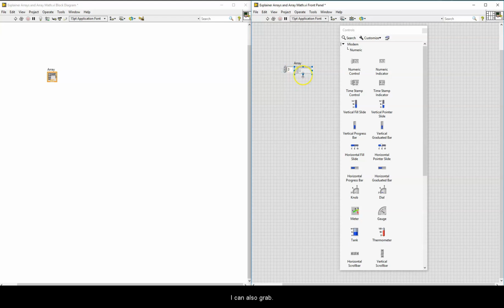I can also grab this expander and bring it down to any arbitrary number of array elements. I brought it down and I've got 5 here, and I could populate these with whatever numbers I like.